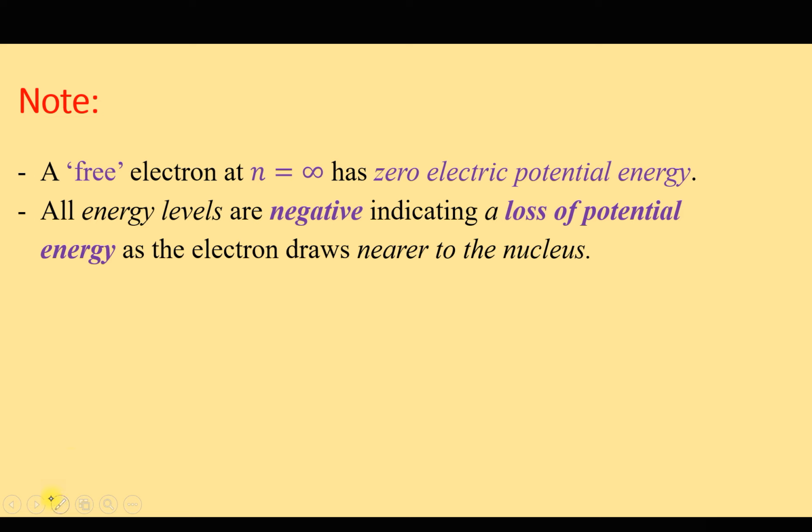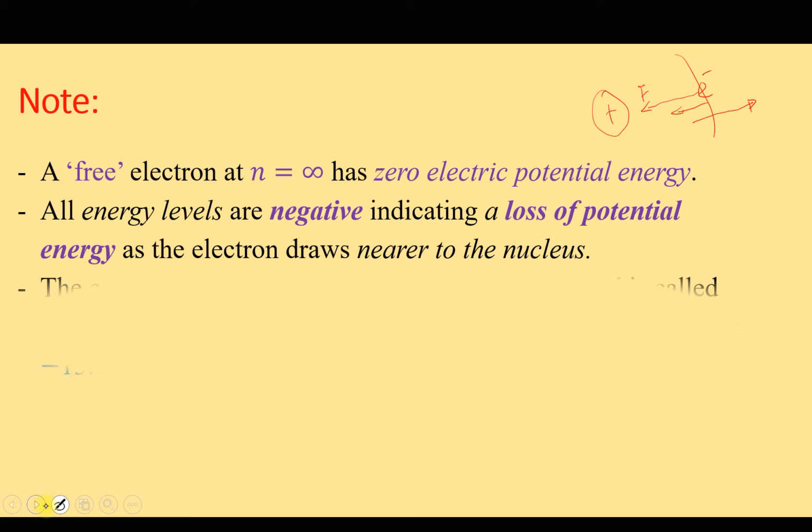nucleus and a negatively charged electron, this is a positively charged nucleus, and we have a negatively charged electron. The force on the electron is attractive towards the nucleus. So if the electron moves towards the nucleus, it is just losing energy. But if the electron moves away from the nucleus, it is moving away against the force of attraction. Therefore, we say it gains electric potential energy. So if an electron gets closer towards the nucleus, it loses electric potential energy.